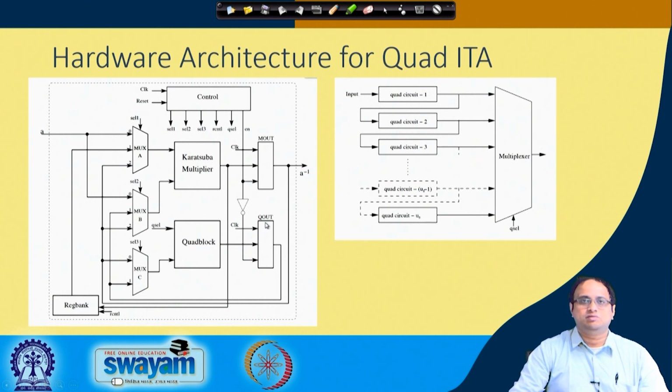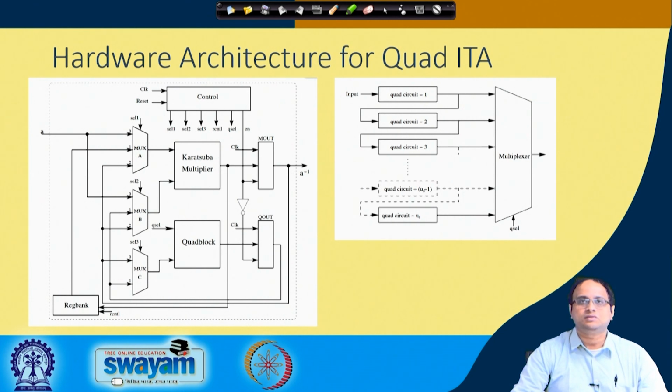Note that in my architecture here, I will be using either a multiplier or a quad block. Therefore, I will be enabling either this register or that register. So, at any clock cycle I will be using either this value or that value. The control generates an enable signal, and it is toggled here. That means if it is 1, then this register is selected and the other is set to 0. Likewise, if it is 0, then this one is selected and the other is not. Therefore, I am basically switching between the multiplier and the inversion.